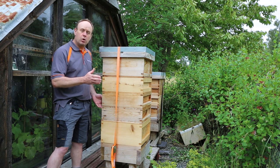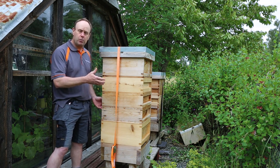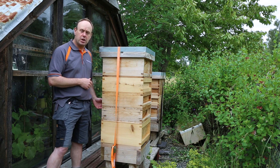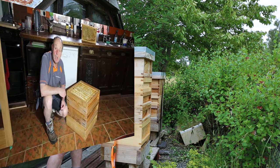We never take all of the honey from the bees because the bees are obviously collecting this for their winter storage of food, so we always make sure there's more than enough honey left in each of the boxes that they can survive through the winter. So we'll go inside and I'll show you a little bit about the honey extraction method.